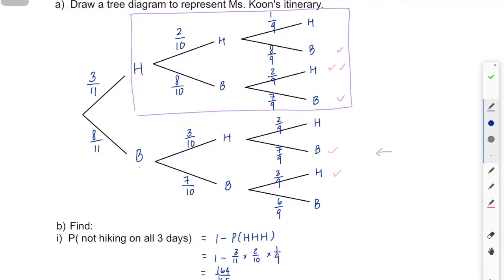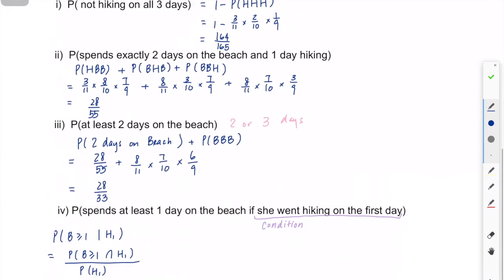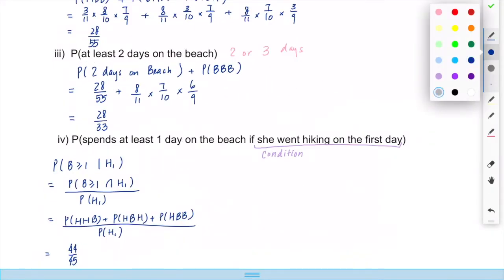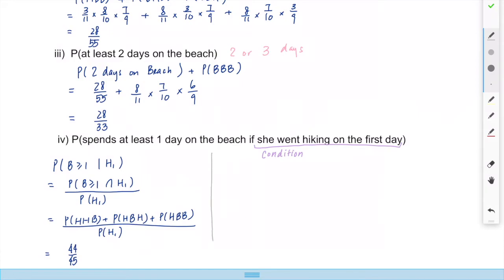Another way to look at this question is to consider that purple box kind of shows me that the bottom half of the tree diagram is not relevant. Really, I'm just choosing from the 3 hiking trails and starting from that top half. And out of that top half, I now have a smaller tree diagram. The smaller tree diagram looks like this.